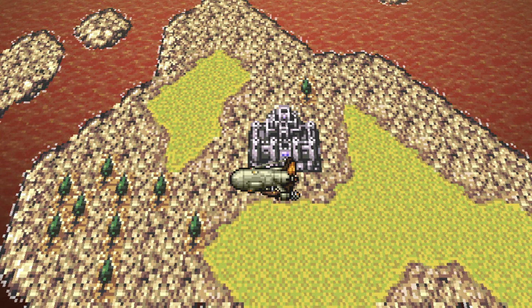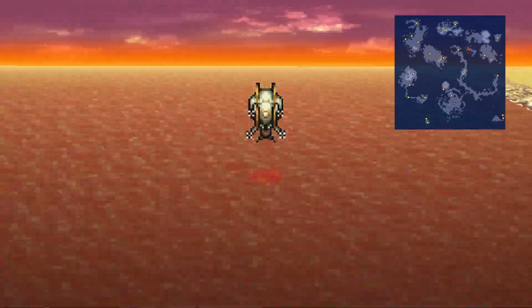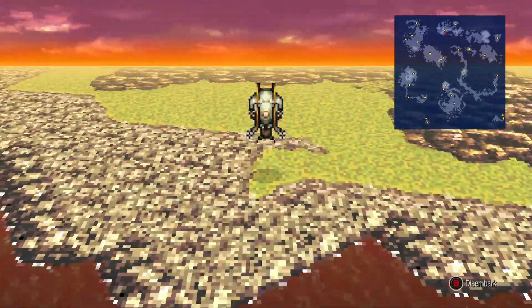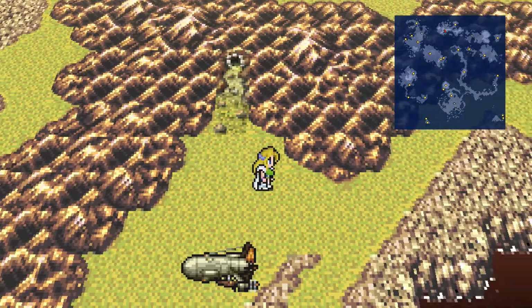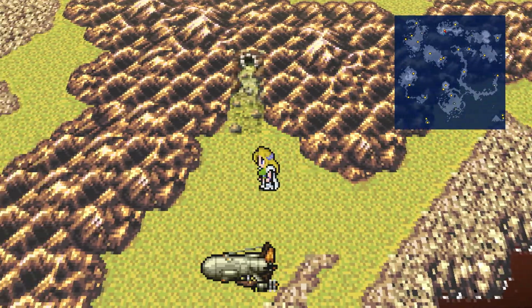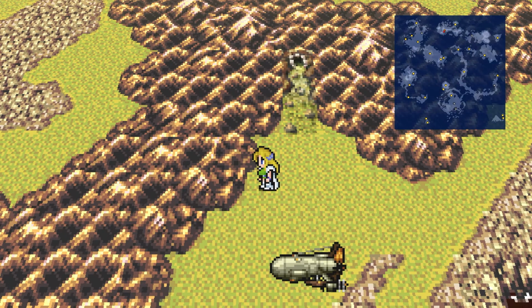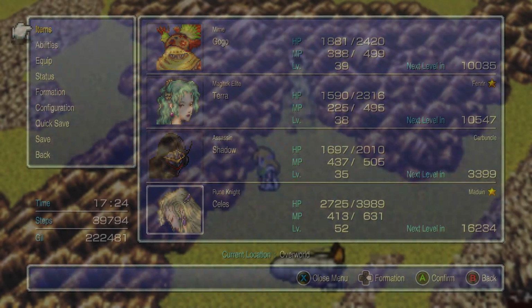Okay. Now that that's done, I want to head to just outside Nash, where there are 2 new enemies. One just in the plains, one in the wasteland. We'll get the plains one first. Hopefully we get a good encounter. Be aware you can get 2 Greater Mantises. If you get that, just run. They can still deal a ton of damage. In fact, let me change my formation so that only Shadow is in the front. There we go.